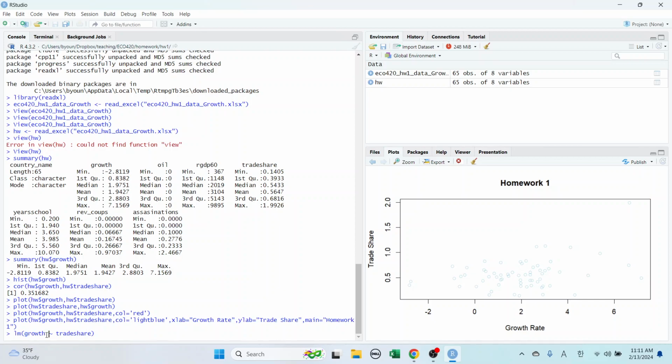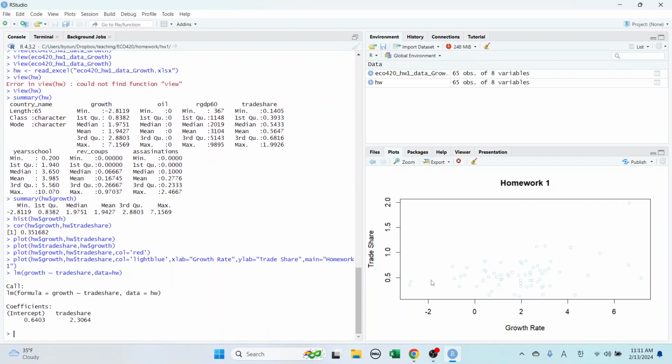So you put the dependent variable first, then the tilde, the wiggle sign, and then the independent variable. And you have to specify the data. This is the basic command for regression. Let's see what happened. Then you will get this simple result, right?